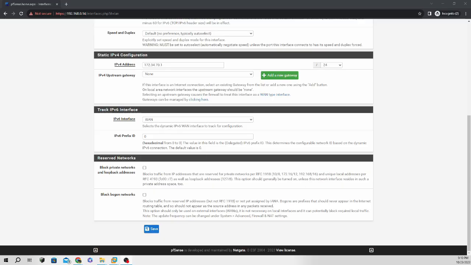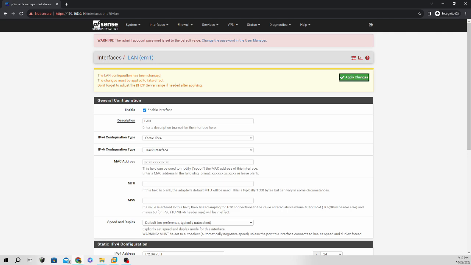Okay, so I put in 172.34.70.1. And then I made sure that it's on, I think it's supposed to be /24. I will be saving this, and then I will be applying the changes.